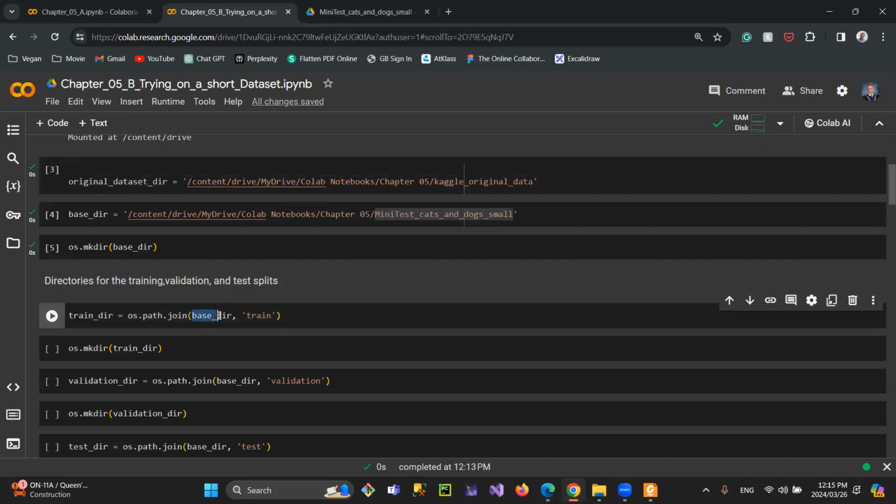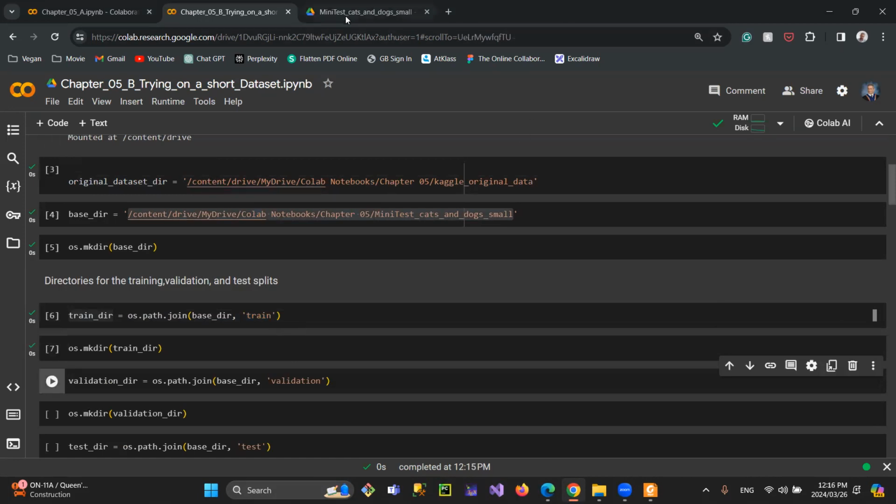No, we are going to have the base directory, which is this one, everything from the scratch all the way to this. And we are going to say, let's have the /train. Okay, this is going to be the directory, but next line, we are going to create that train directory.